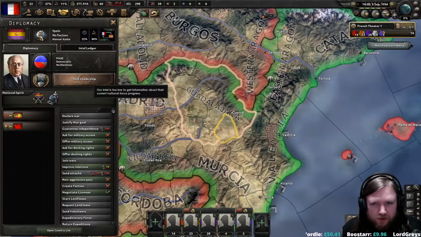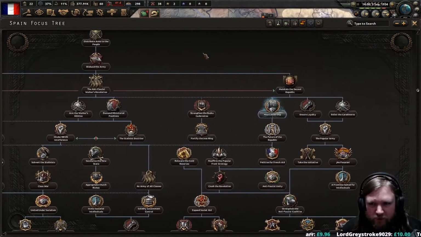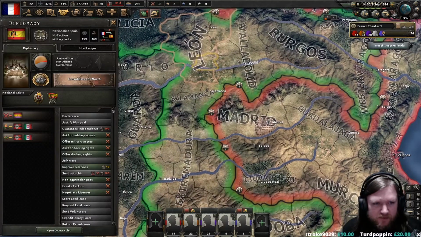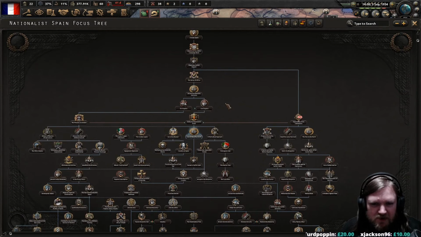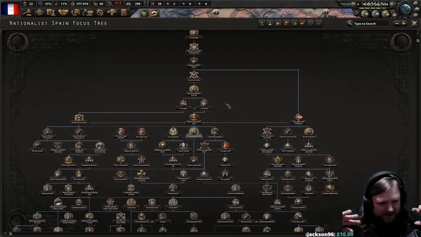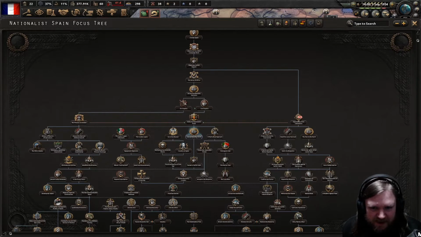So, let's take a look. New leadership. This is the Republican tree. So the Republicans have their own focus, which I think is actually just half. Okay, so you know how it split in two right at the start? The Nationalists and the Republicans just take their half, and it's their new focus tree. So the Nationalists have this part.